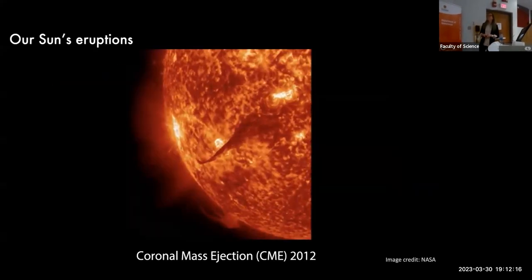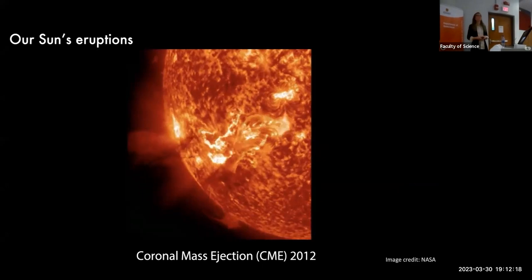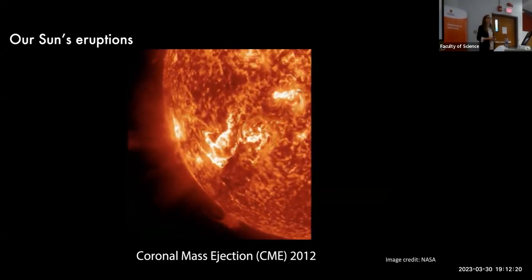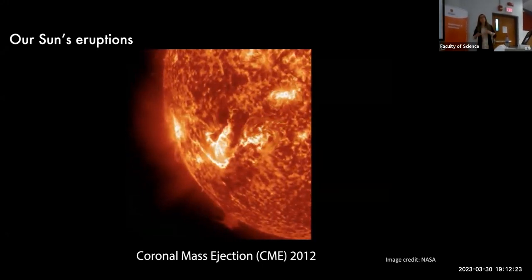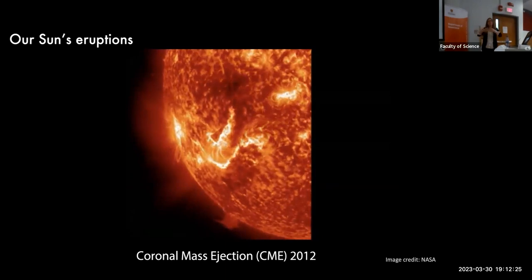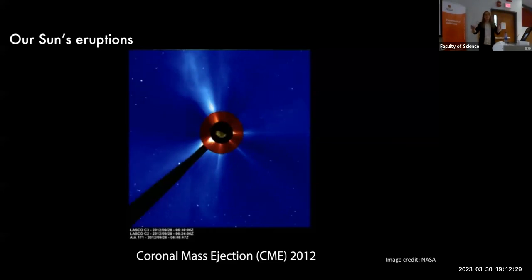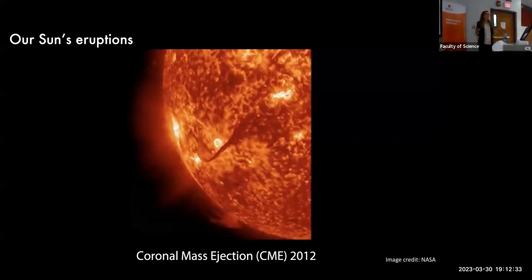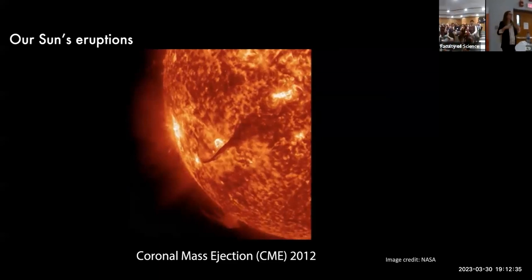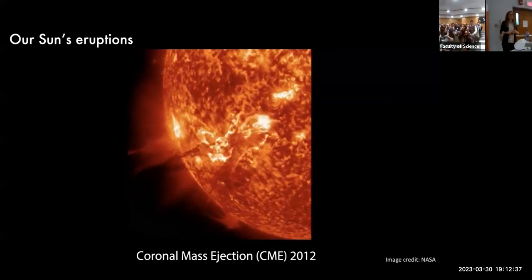Okay, so this is going to be a video of a coronal mass ejection, or what we call a CME, from back in 2012. This is an enormous blob of material that can lift off the surface of the sun and go radiating out into interplanetary space. If Earth is in the pathway of that CME, we will know it. Okay, we see the effects of that.